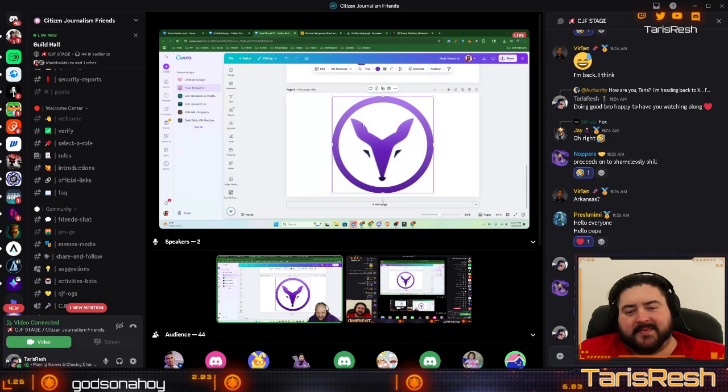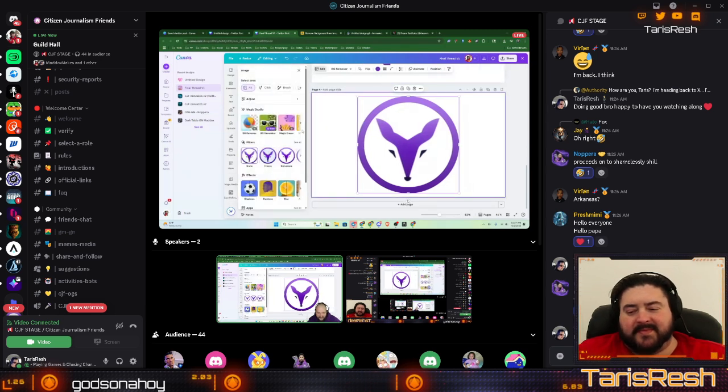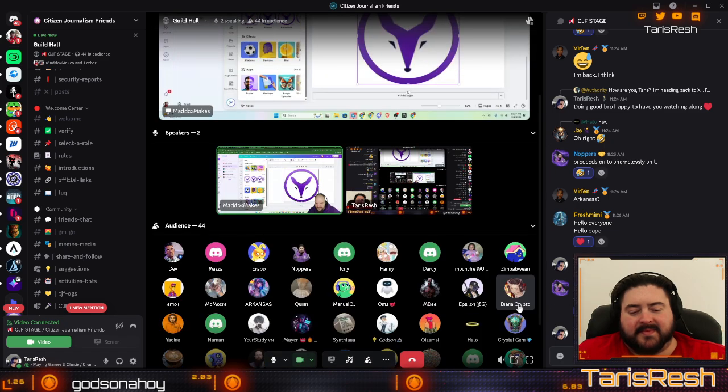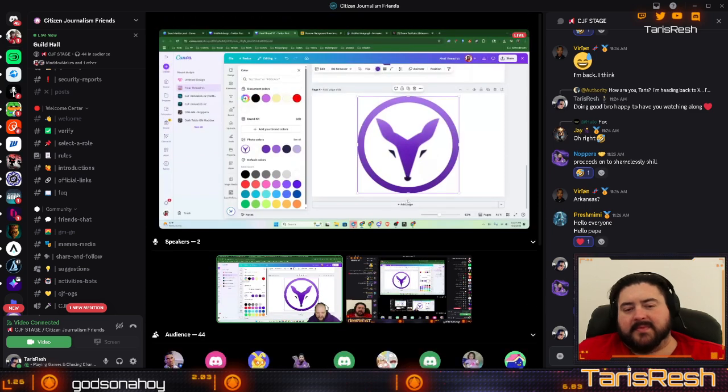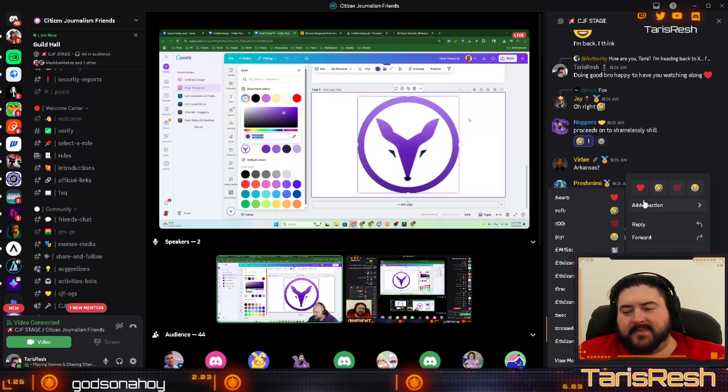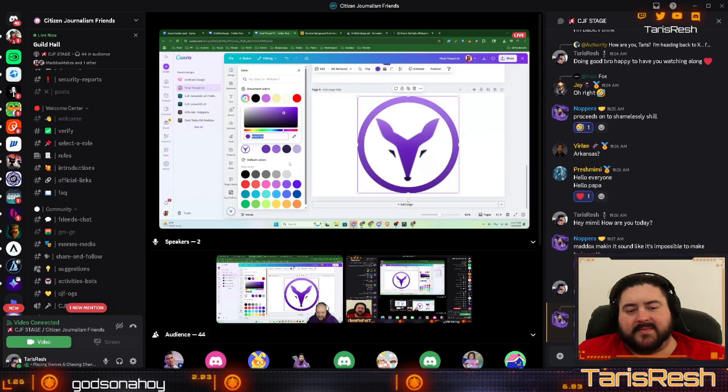If I select edit here, I'd have to go to the original image to see it, but if I select color and I go here, I know that this color is my purple. I can take this purple and put it on other things, and now I know that's my purple. If I want to know the gradient, I'd have to go to the original one and know this purple plus this purple. So you have to mark all of those, highlights, low light colors.